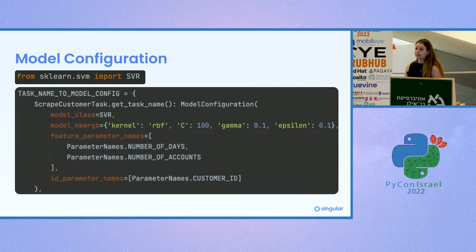This means that we decided to split up our model into one model per customer. We started out with one model for all customers, but then we saw that the training wasn't performing very well because the data of each customer is very different from each other. So that's why we decided to split it up. And since the models came out to be fairly small, this was fine in terms of saving the model.